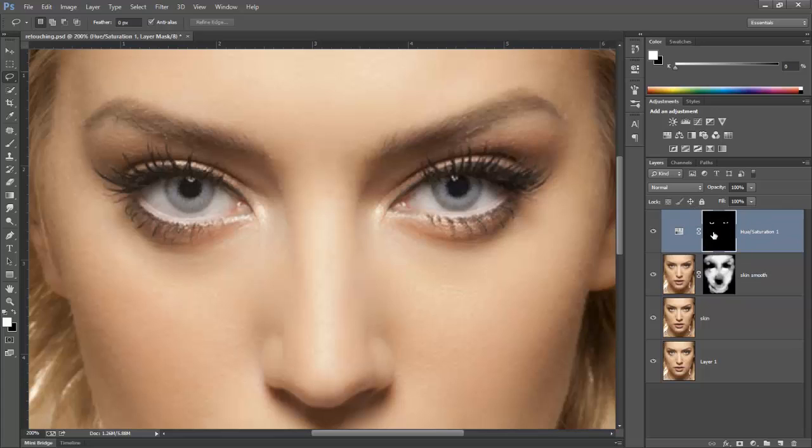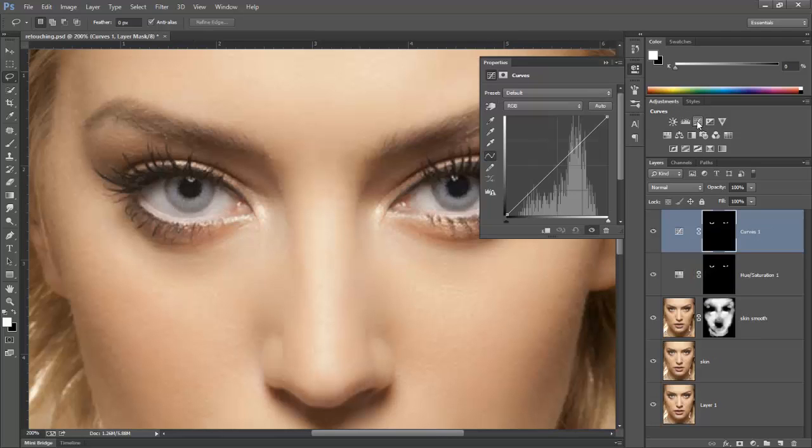So I also want to use the mask I've got here to increase the brightness we have within the eye. So all we need to do is hold down the Control on our keyboard and then click on the mask we got here, which is the selection we had. And when I click on that, you'll see that it reselects the selection we got here. And then I'll just adjust the curves, and we come up to here where the curves are, click on that, and then I can just click and drag up here.